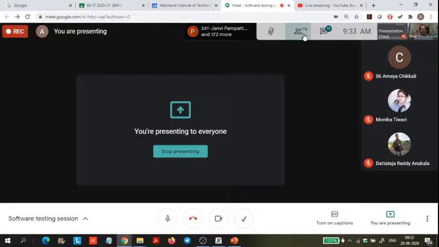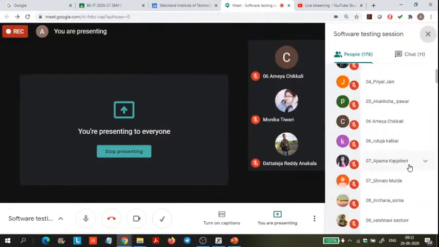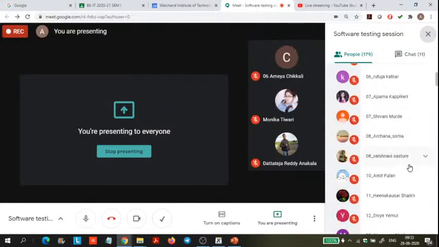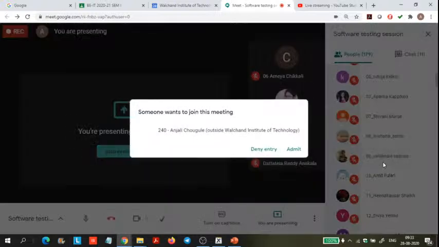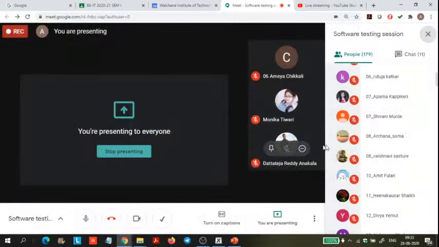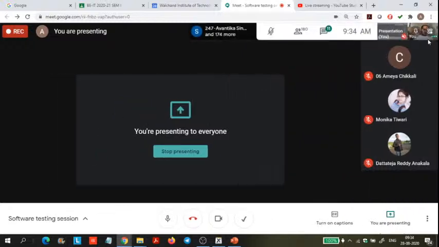Yes, from CSE department, Vaishnavi, roll number 8, Vaishnavi Sasture, roll number 8. Can you speak? What are the different development phases? Iti Jain, roll number 24, Iti Jain.